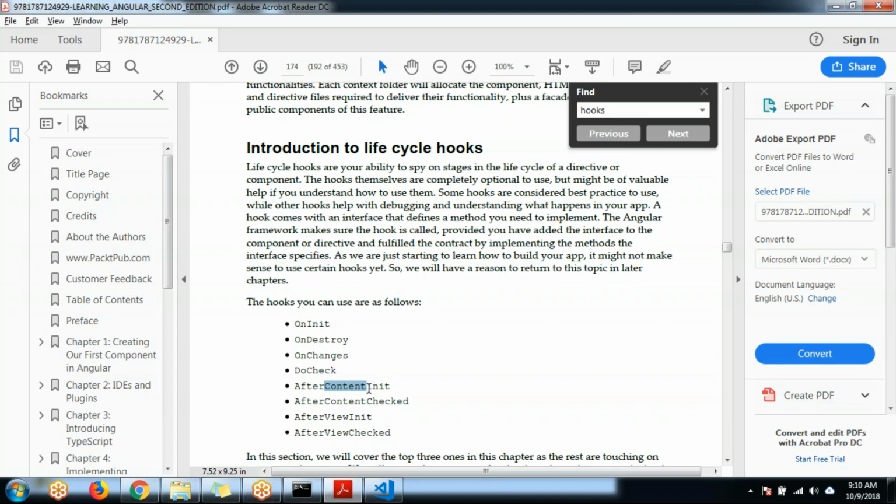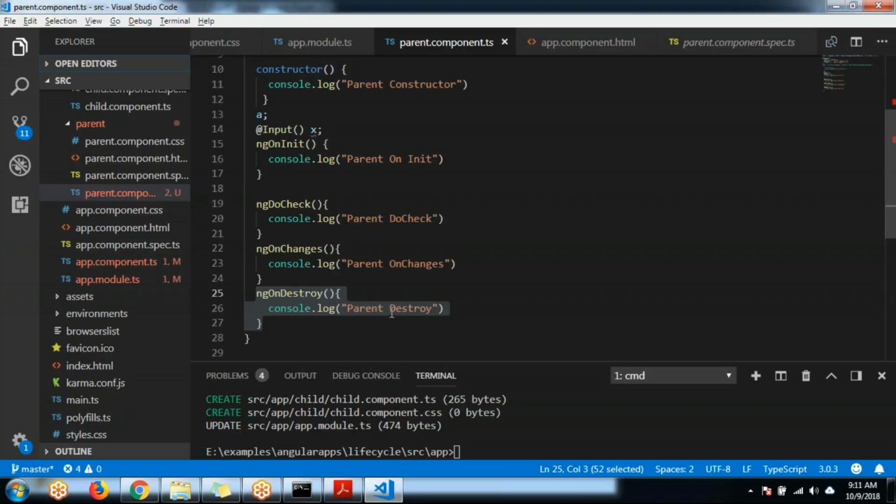And once we get all the data and we have finished binding the data into the view also, everything is over, then this particular content also comes under checked. Basically, after content init will be called in the first place. Let us see how it all looks like.